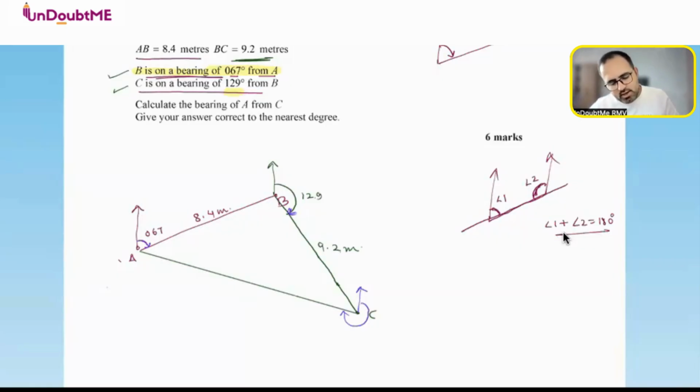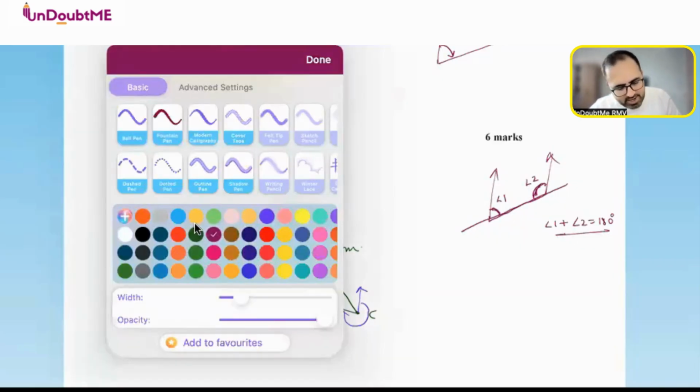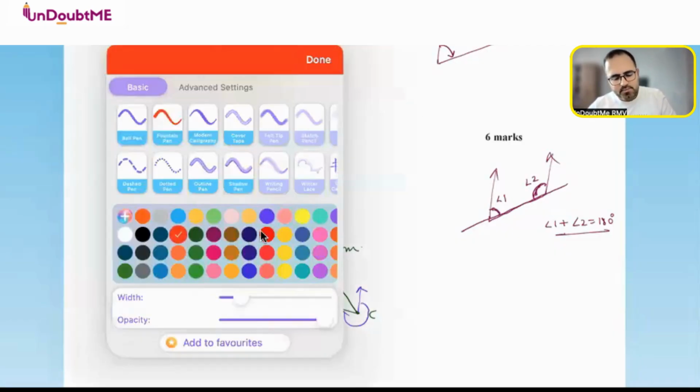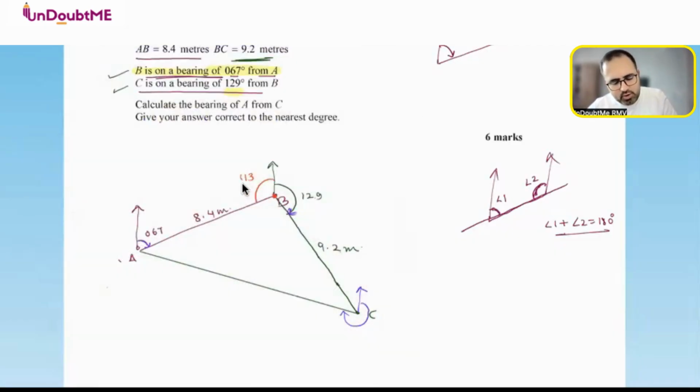Coming back to the question, if two angles are 90-degree, then I can write this angle as 180 minus 67. So 180 minus 67 is 113. And now look at B. Across B, the overall central angle is always 360-degree. So out of 360-degree, one of the angle is 113, the other angle is 129. And that can help us to get the internal angle.